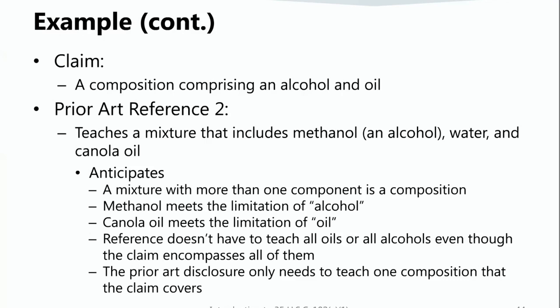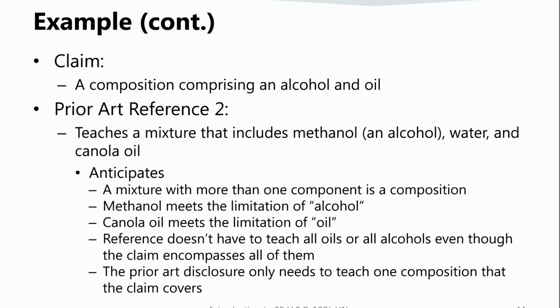While we were examining the same claim as in the last slide, we also found a prior art reference that teaches a composition that includes methanol, which is an alcohol, water, and canola oil, which is obviously an oil. Does this prior art reference anticipate the claimed invention? Here, the answer is yes. This reference is also given as prior art, but unlike the previous reference, it teaches a mixture that meets all the limitations of the claim.